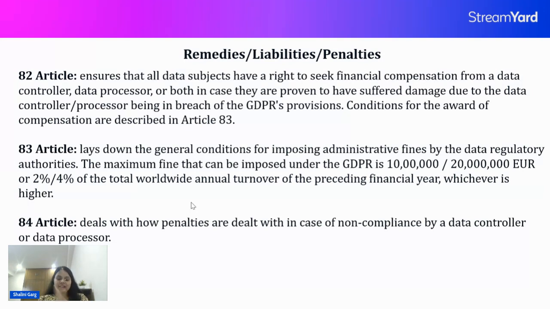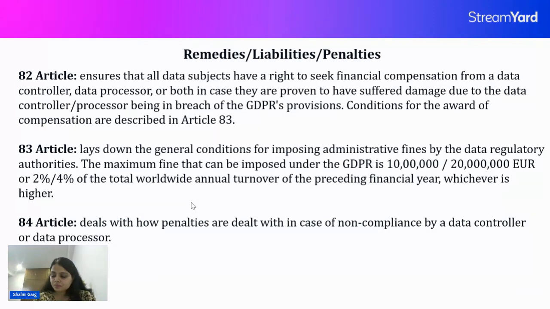So there are two categories of fine. Very important, listen to me carefully. Two categories of fines. One is the higher of 2% of the annual global turnover or 10 million euros for breaches related to inappropriate data protection mechanisms or failing to take proper consent for children accessing your service. These are just two examples which I am giving you. So in that case, the fine is 2% of the annual global turnover or 10 million euros, whichever is higher.